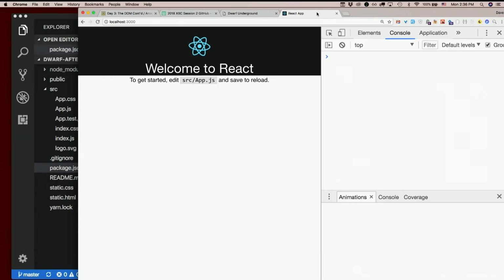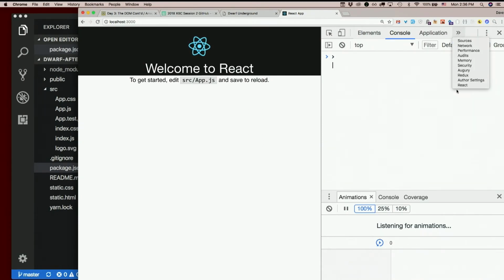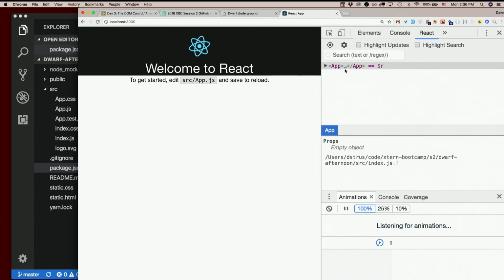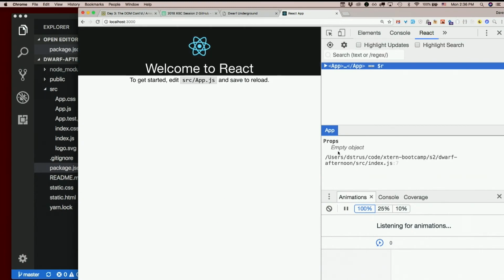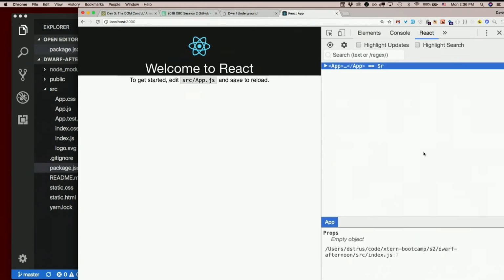Open up your dev tools, and hopefully you all installed the React dev tools as part of your setup. If we switch over to that, we can see our list of components. So app is not in the HTML, just the rendered JSX is. But we can see that here. And we could see any props if it had any, and we could see state if it had any. So this is a very handy thing that we're going to be using a lot when we start writing our own code. But this is what we've got so far.